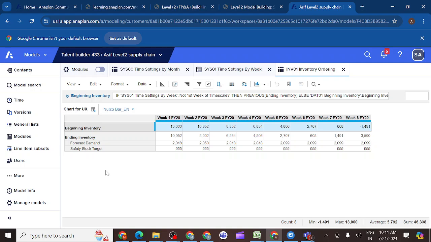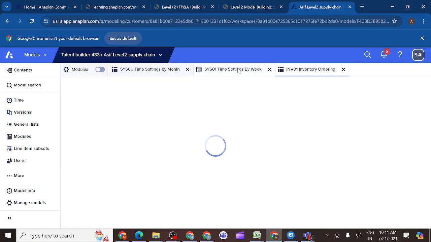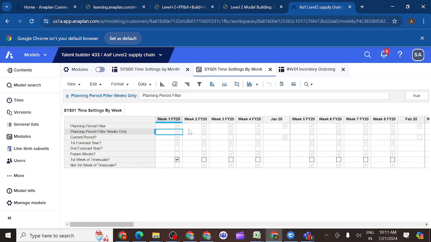So immediately we don't get it. Then only that detail will get updated. You can see here, whatever months we select here, these details will go to here. So we are applying this filter to this module, meaning whatever months we select here will go here. I have selected February here. You can see only up to February will get selected. Planning period weeks only, you can see this is a source module. We are not selecting anything here.